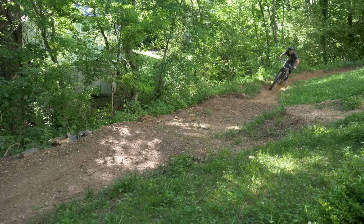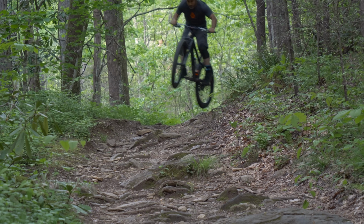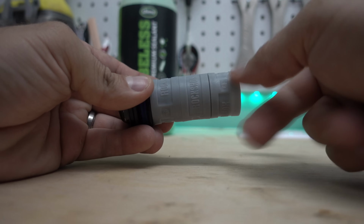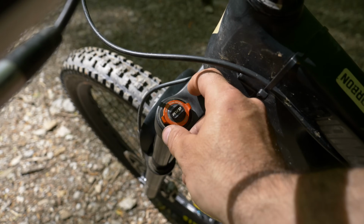However, the ramp control cartridge allows you to do it on the fly. I've come to use this as a sort of air volume knob, and it's actually one of the only suspension settings I routinely mess with now. In an age where suspension forks have 5 or 6 different adjustments, it's refreshing to see such a simple product.